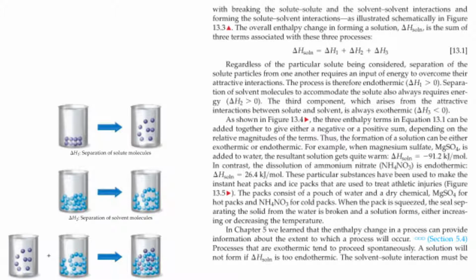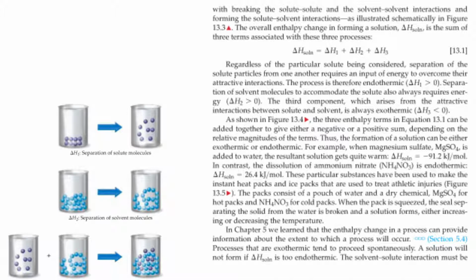Regardless of the particular solute being considered, separation of the solute particles from one another requires an input of energy to overcome their attractive interactions. The process is, therefore, endothermic. Separation of solvent molecules to accommodate the solute always requires energy. The third component, which arises from the attractive interactions between the solvent and the solute, is always exothermic. As shown in Figure 13.4, the three enthalpy terms in Equation 13.1 can be added together to give either a negative or a positive sum, depending on the relative magnitudes of the terms. Thus, the formation of a solution can either be exothermic or endothermic.